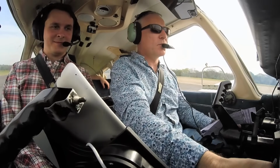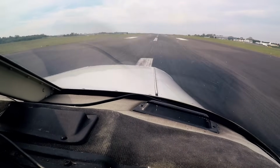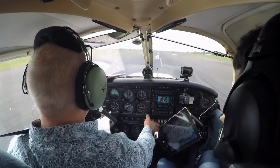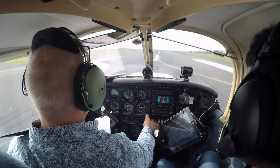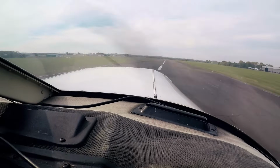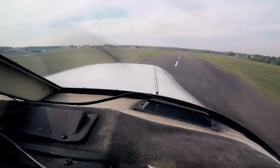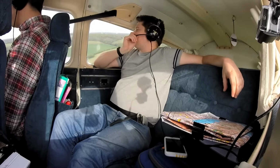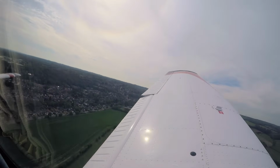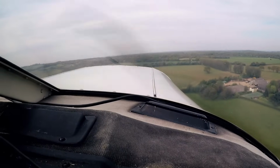But when I applied full power and then released the brakes, the aircraft was slow to accelerate, and it doesn't come as a surprise to any of us. The takeoff roll was about as long as I expected, and I rotated at just under 65 knots, but then the aeroplane didn't want to climb. It was a real struggle, to be honest, and the only way I could get a climb going was by retracting the flaps and increasing speed, and even then it wasn't great going at first. Eventually things did improve and we were able to continue without further incident. I was pretty shaken up by it though.